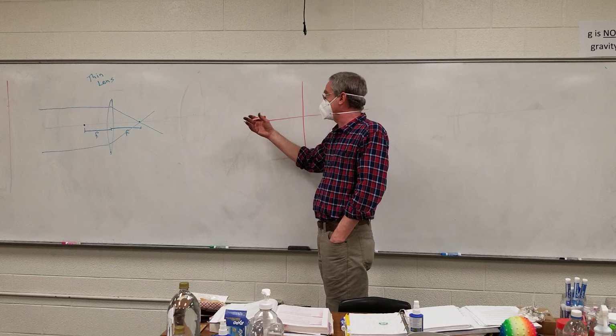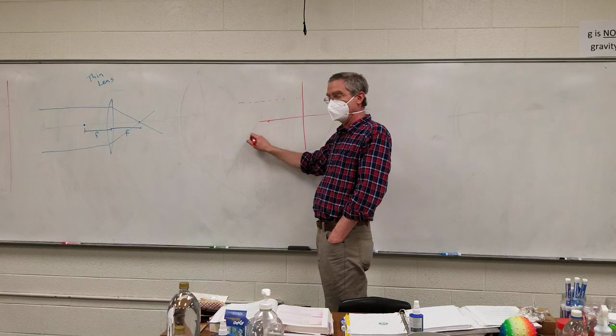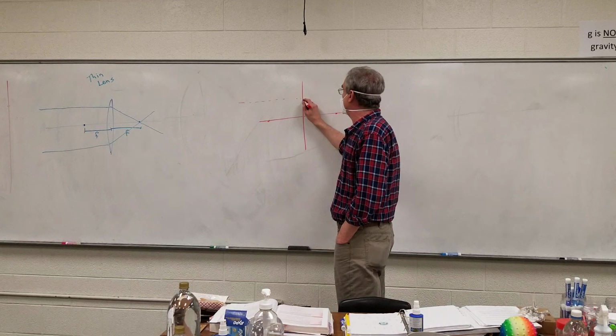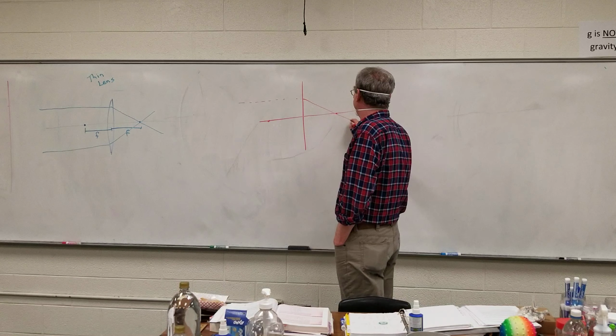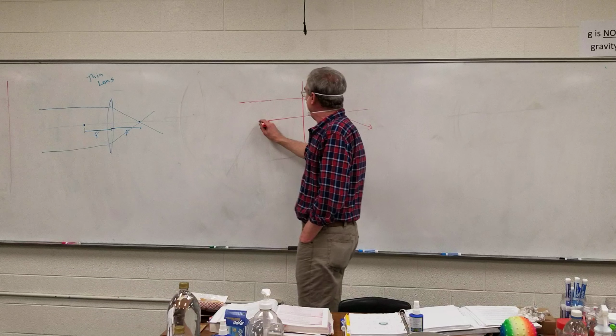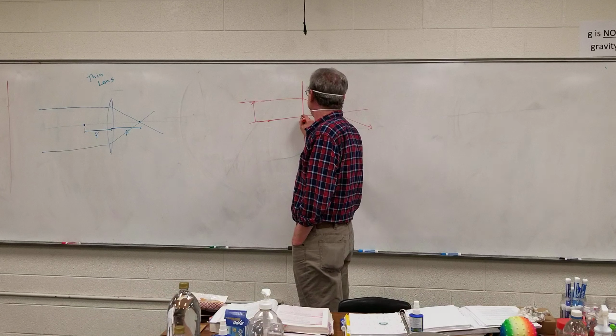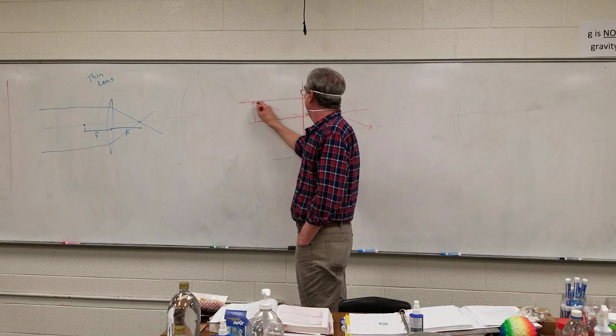All right, so the geometric approach to it is, again, light that comes in. For a mirror, it would go through the focal point. For a lens, it's going to go through the lens and then go through the focal point. So light that comes in straight will bend and go through the focal point. If I have an object, let's put the object here, light that goes through the center just goes through the center.